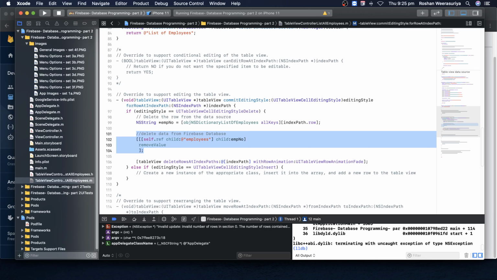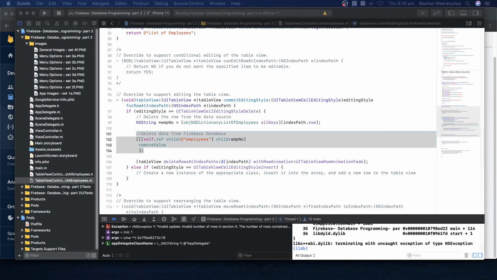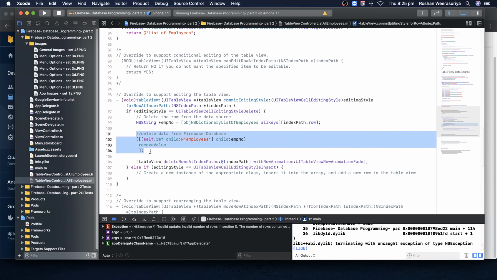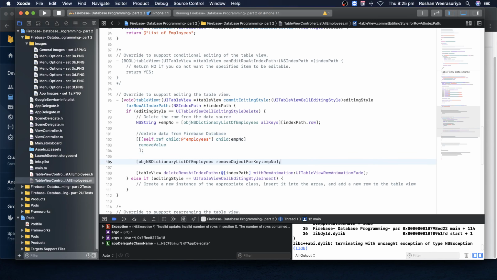And just one final thing, just guess what it is, right? The final thing is, now you also have to delete this item from your dictionary, right? Because you just got access to that. Now you found it and deleted it from the database. Now you are going to remove it from the dictionary, your data model. So the method is remove object for key, and you just pass it and you have done it. Awesome, viewers. This should do the trick and this should work, right?